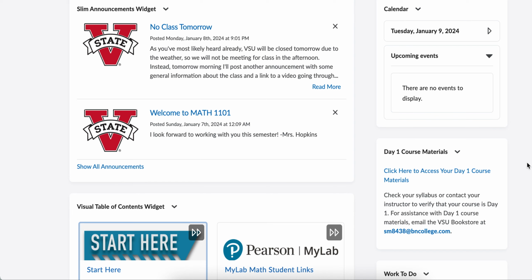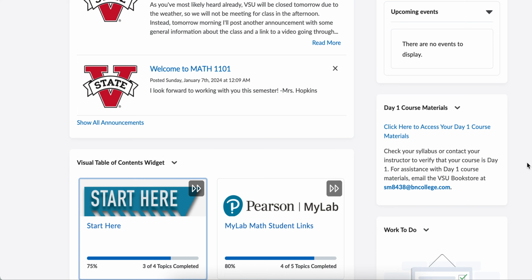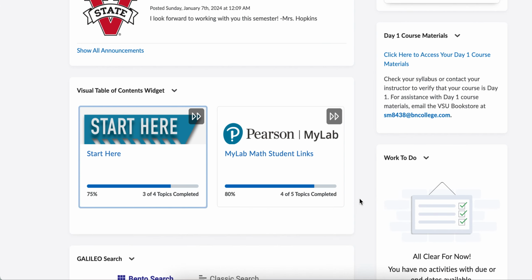So you do not want to opt out. And in case anybody worries, it is a manual opt out, so you cannot opt out by accident, okay? You're automatically in, so you don't need to worry about it. From this point on, you can completely ignore this box over here where it says Day 1 course materials. Everything else is good to go within the BlazeView class.